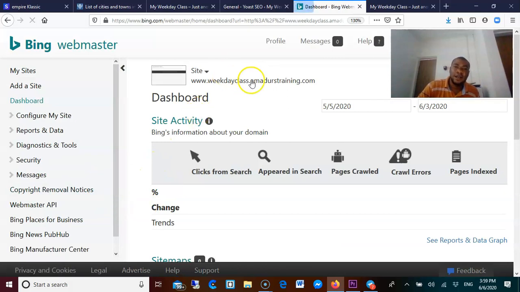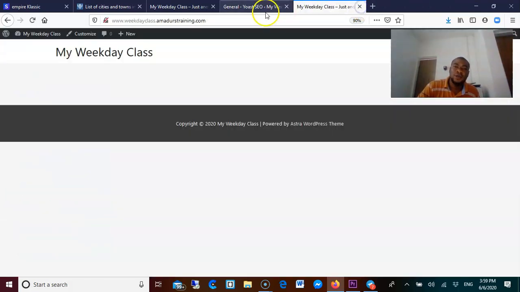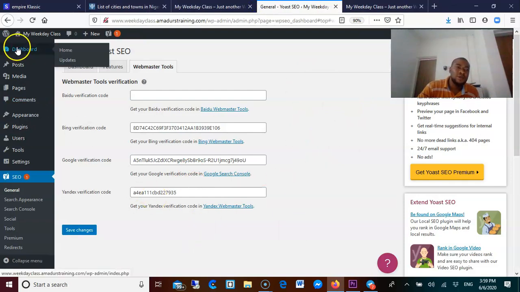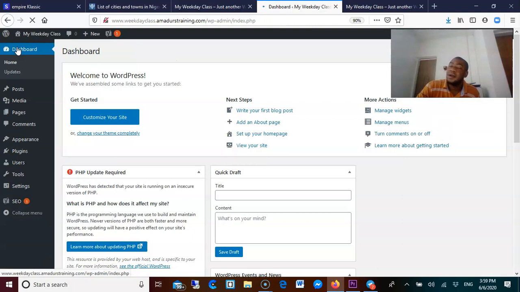It's actually here. Verify. So what I need to do now, I'm done with everything, but I need to go and set up my SEO. Now the setup SEO is on every post. Every post you post, you've configured it and you set it and it's already there, so you don't need to ever go there to do anything again.